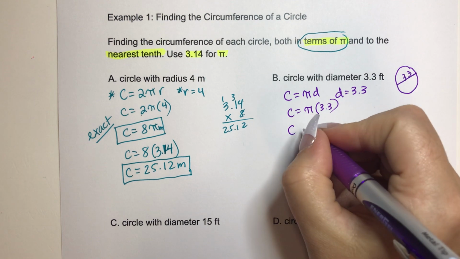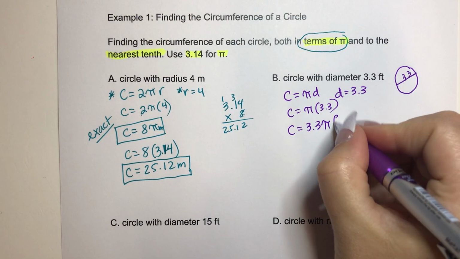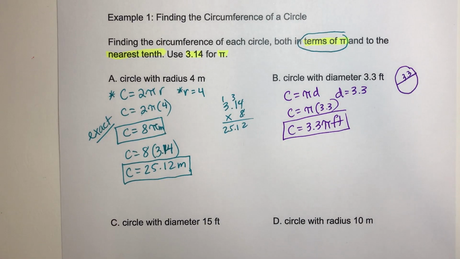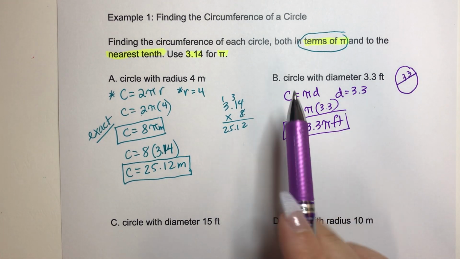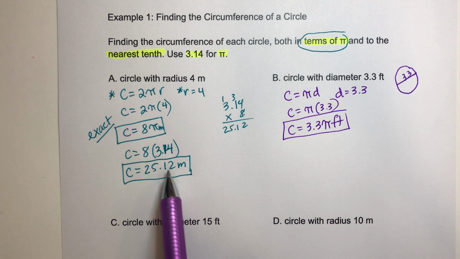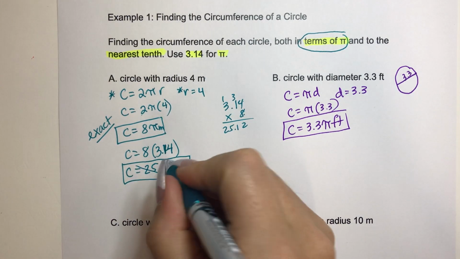And we end up with our answer, feet. So this is in terms of pi. I love in terms of pi because it's just super easy. We're done, right? But now we also have to round it to the nearest tenth. Oh, you know what? I didn't round it to the nearest tenth here. This is tenths, this is hundredths. Oh, I'm sorry. I need to go back. So that isn't the right answer.